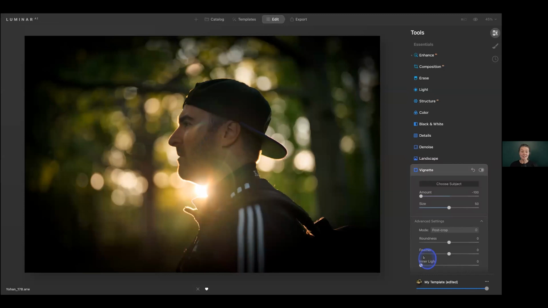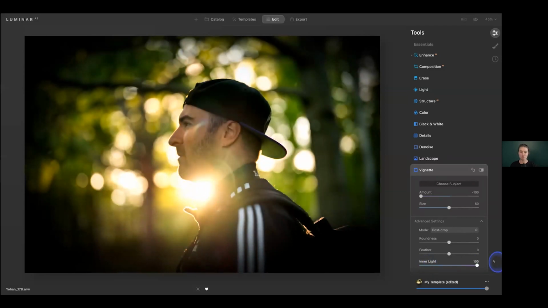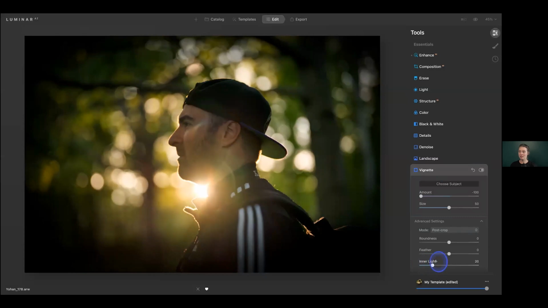And what I do is I go with the inner light and I increase it. And you can see, let's go crazy just for the sake of showing you what it does. It's really recovering the exposure in the center of the image. Of course, I won't go crazy like this, maybe just like that.